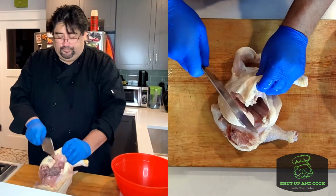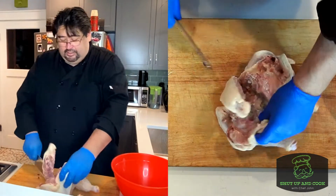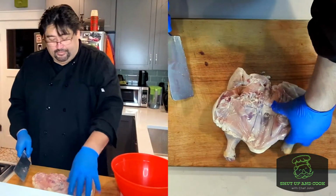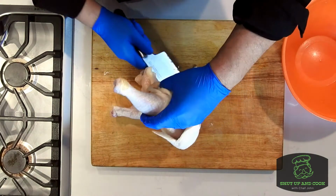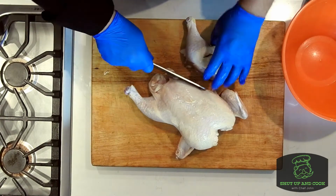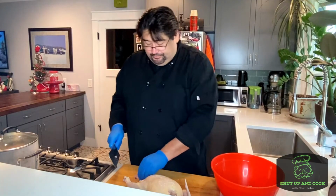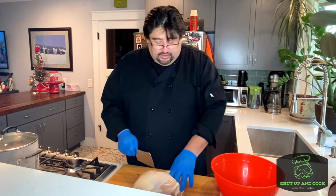You gotta be very careful. Once the back is out, it makes it so much easier to carve up the rest of the chicken. There we go. Okay, there's the back. Now, here's the front part of your chicken. And we are going to take off the leg and the thigh, like so. And we could find where the knuckle meets. And there's a thigh for you, and there's a leg. And there's a little piece of strip of chicken strip. Very nice.